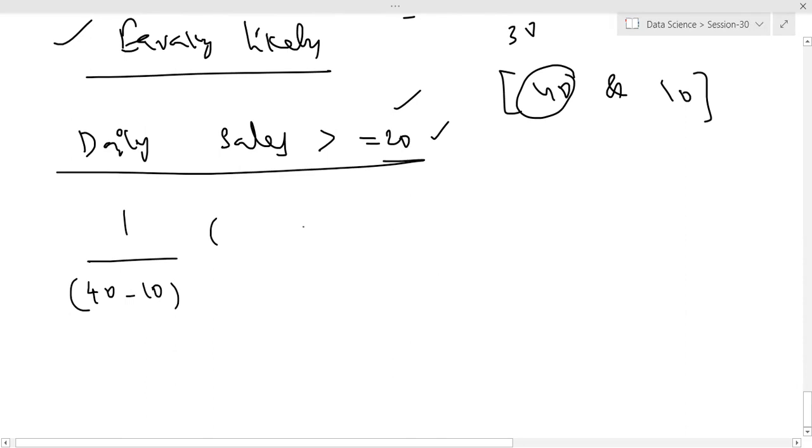See, this is the way you need to think through. In some cases, we may not get the complete values, but still there is some reasoning, because greater than or equal to 20, up to what extent have we gone? 40 only. So though they are not giving it, we have the chance of implementing this. And however, we know this 20, for this 20 we have to calculate 20 by 30, which is of course 2 by 3. Okay, so this is how you can refer to the uniform distribution.